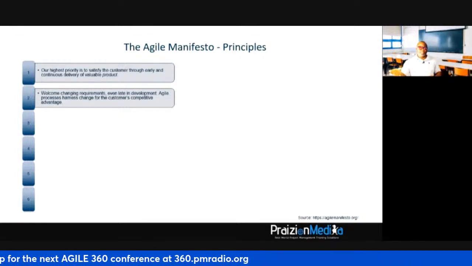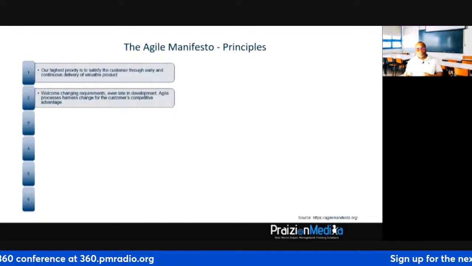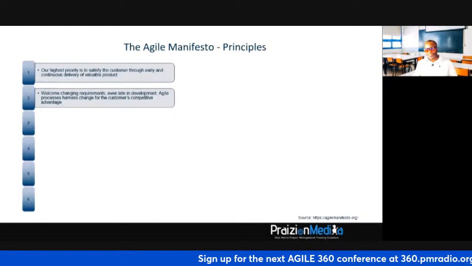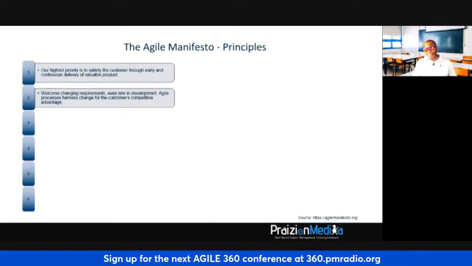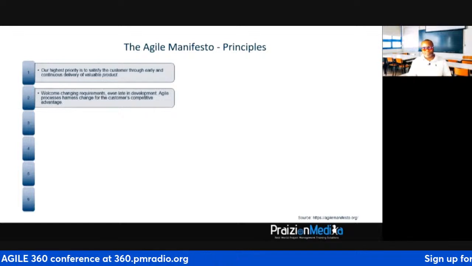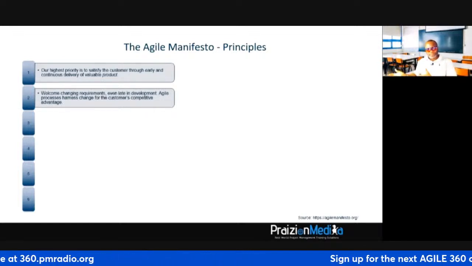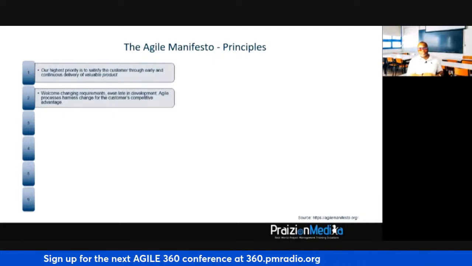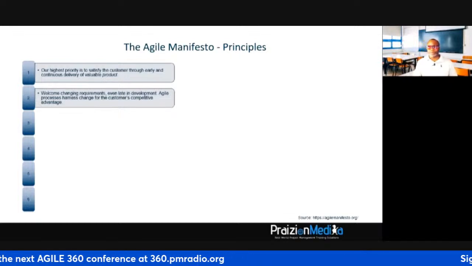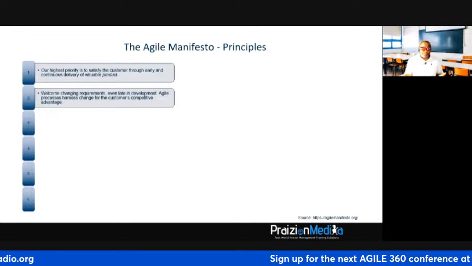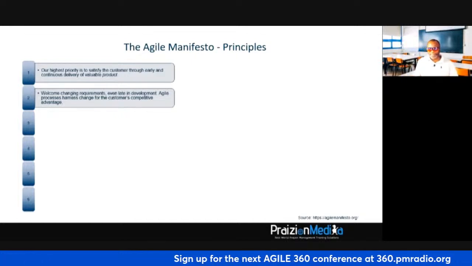Now, when your customer is asking you for these requirements, you are going to understand that this is going to help your customer to compete with an advantage. Why would anyone in their right mind not want to do that for the customer? If money is off the table, why wouldn't anyone want to do that? And that's why, first of all, the value about customer collaboration comes first, so that when you hit the principle, you understand, oh yeah, customer, we're a team. Wouldn't you do that for yourself? You would. That's the mindset.